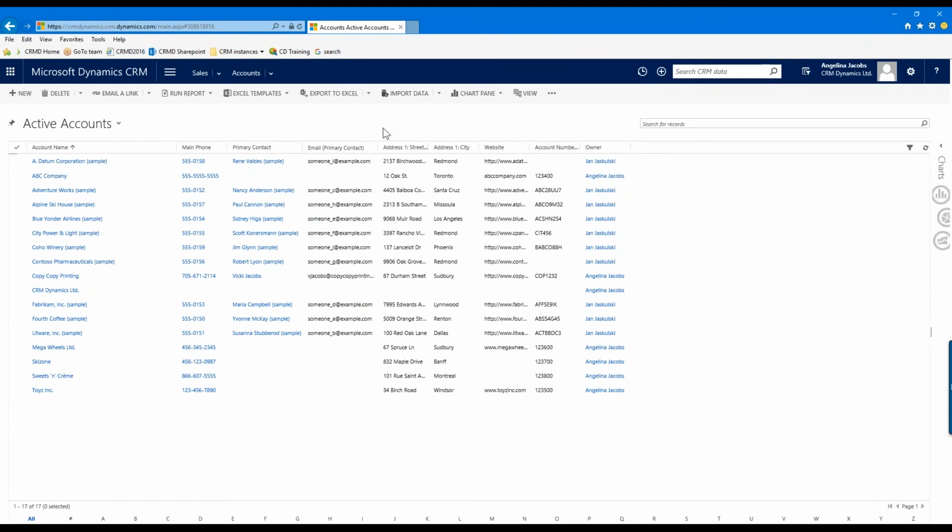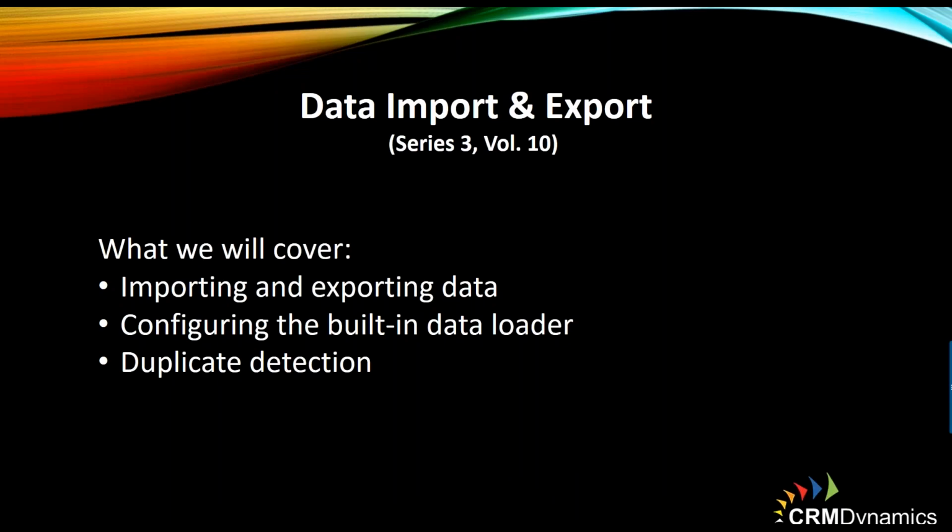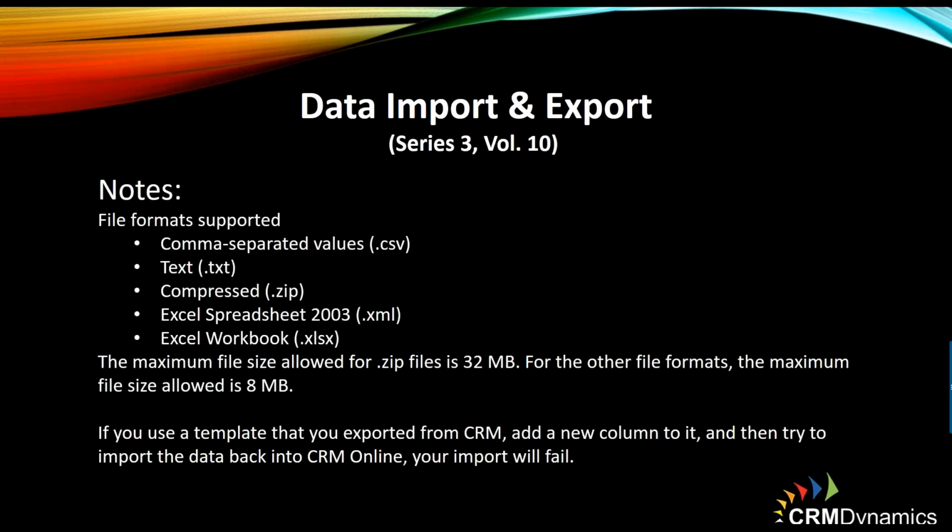This is what you would use if you had, let's say, multiple files that exceeded the maximum file allowance for CSVs. You could take the multiple CSV files and make a zip file, and then you actually have a little more room to play with. You'll see here the maximum file size for zip files is 32 megabytes, and the other file formats have just an allowance of 8 megabytes. So that's an option to think about. You could zip a couple of files and import that way.